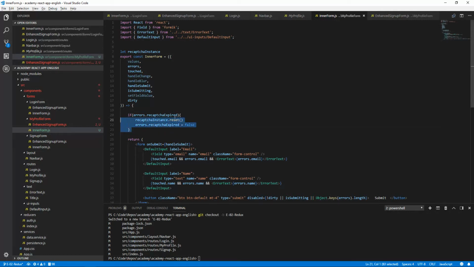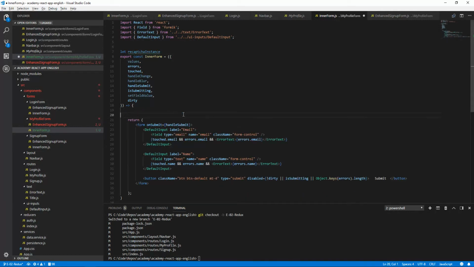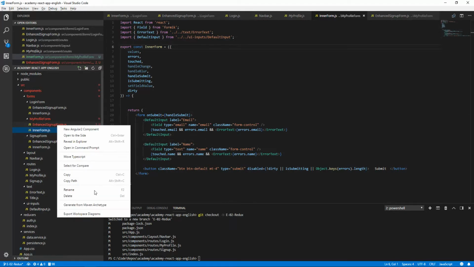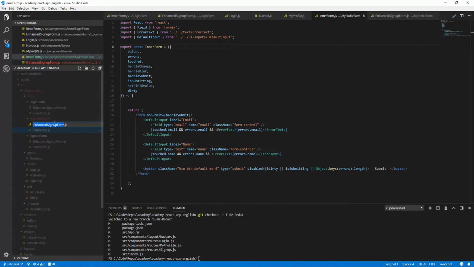This code is not needed, so we could remove it. We should name this enhanced my profile form.